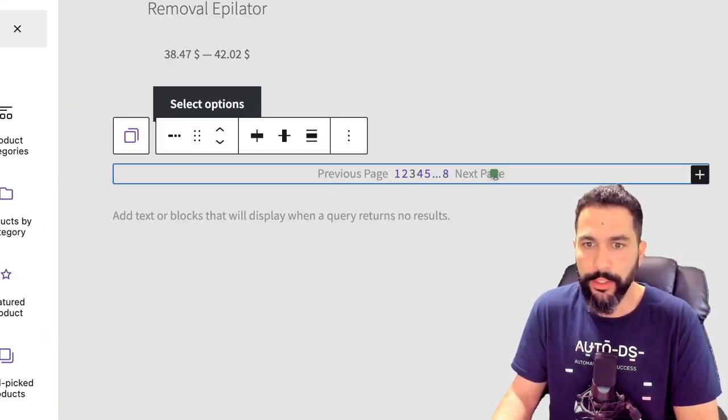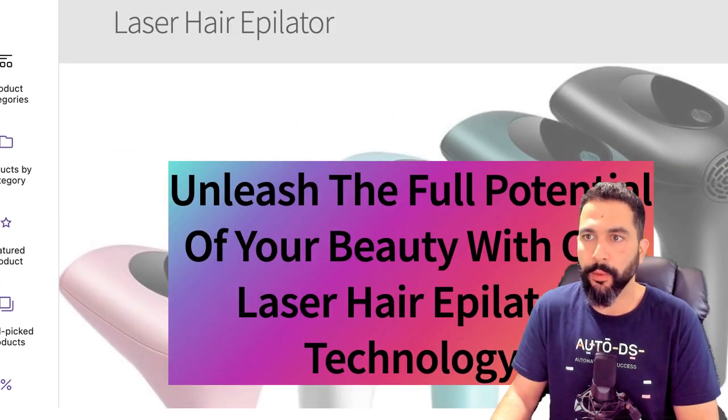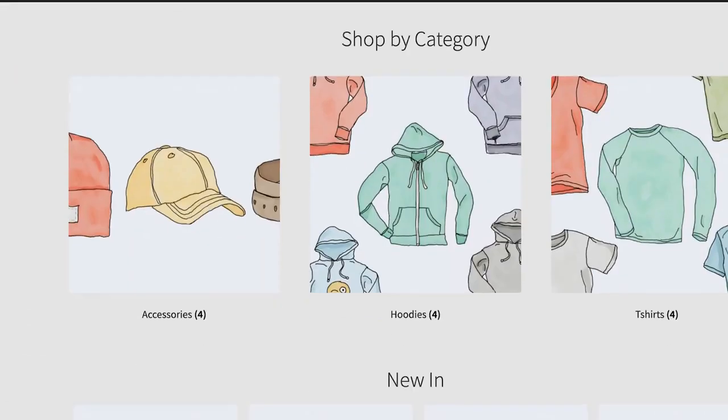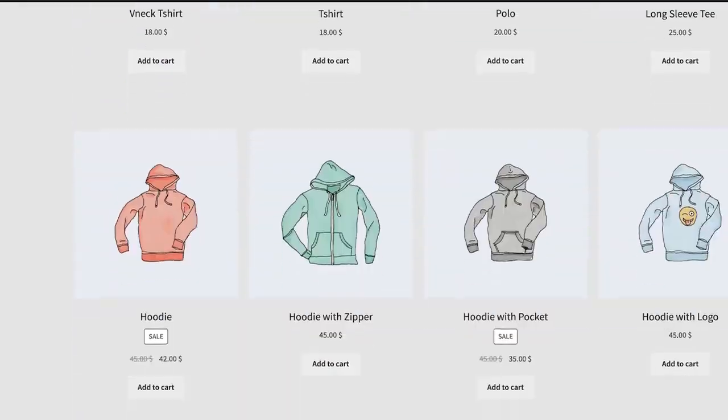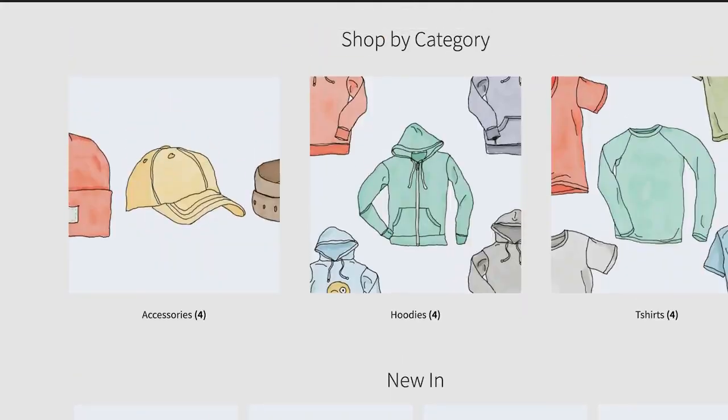I don't know what this widget is doing here, so I'm just going to click on that block and click on backspace. Okay, update the website, and let's take a look right now. Up until now, we had all these categories that we don't need. We removed the images, we removed the text. Let's refresh the page right now.